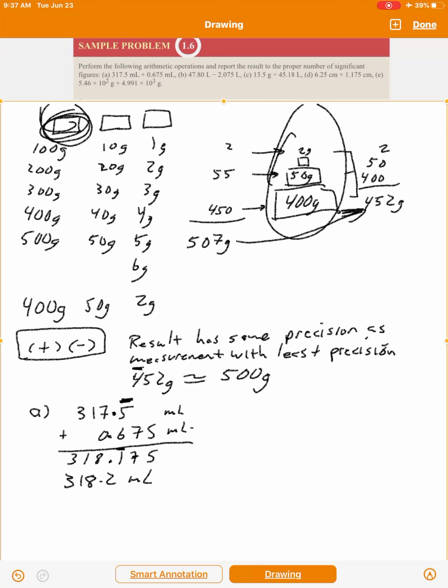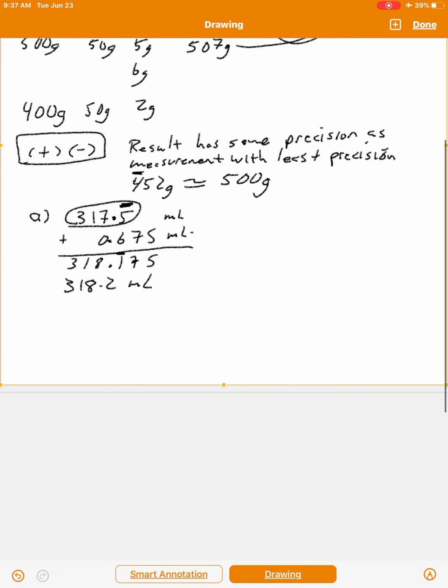Okay, so you identify which one goes the least far to the right. You understand that? The one that doesn't go as far to the right. And you round to that particular digit. So it's important that you line these up when you do this process. Unless you're really good at doing arithmetic, then you can do it in your head. But if you're learning how to do this, make sure you just line them up like that. This is true for addition or subtraction.